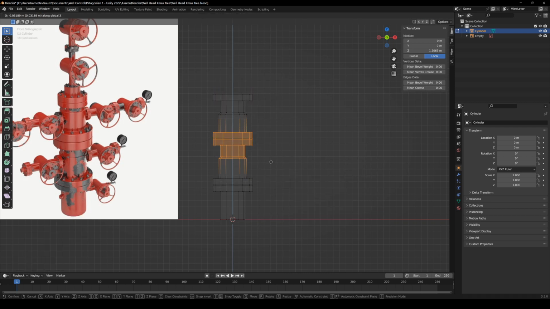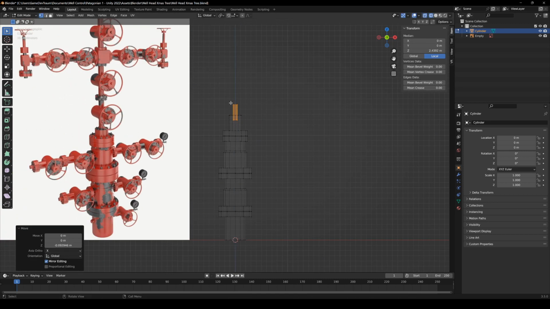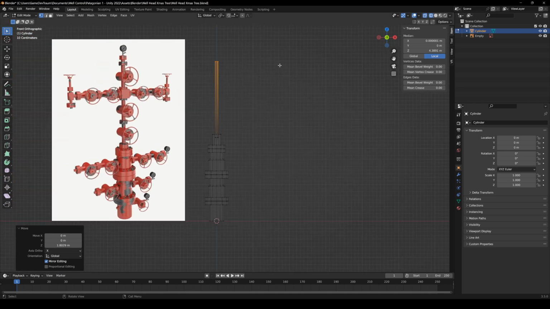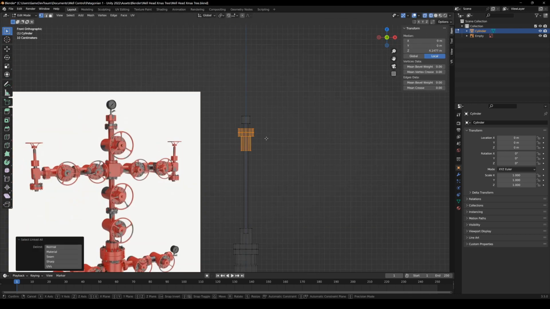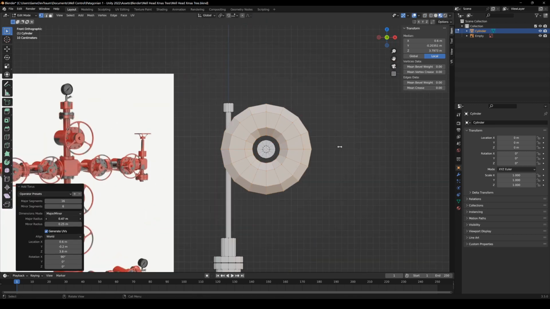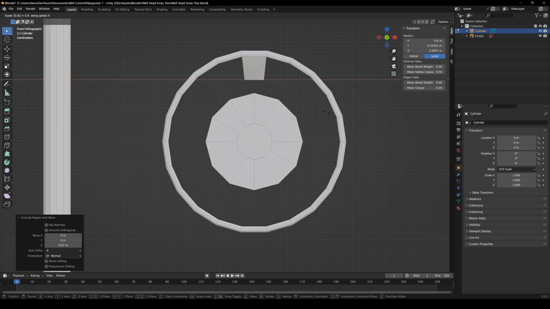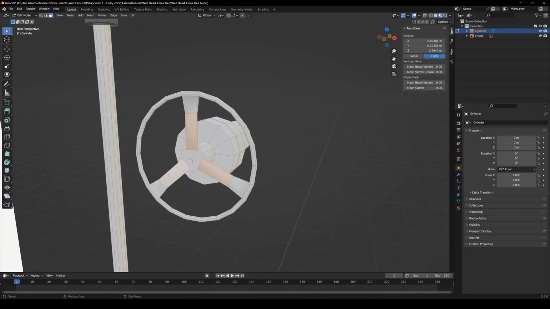Also, the polygons should not be too excessive because we are gonna use this model in a graphics engine, but I also don't want the model to look too low resolution. This is an important model that the camera will focus directly. Reusing some parts, I created the valves, I added a torus for the steering wheel, and adjusted the sizes and subdivisions, making sure there was geometry to create the rest of the steering wheel.